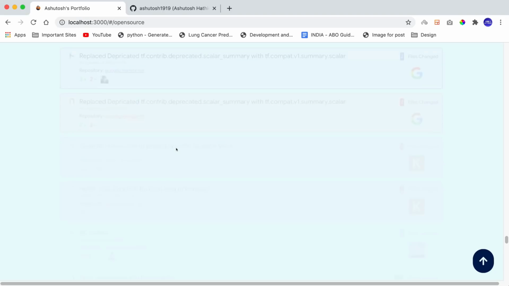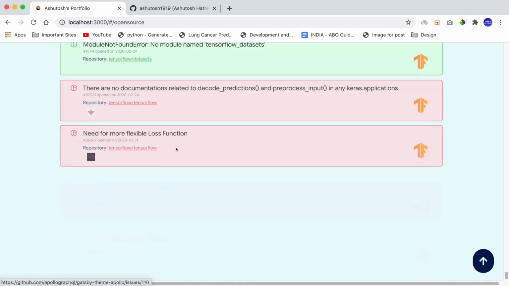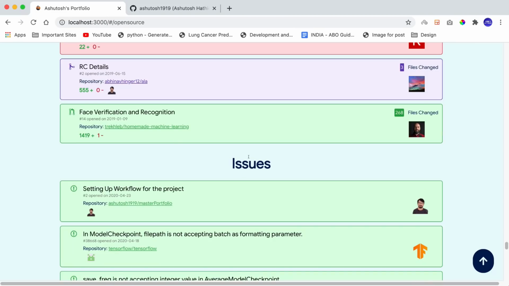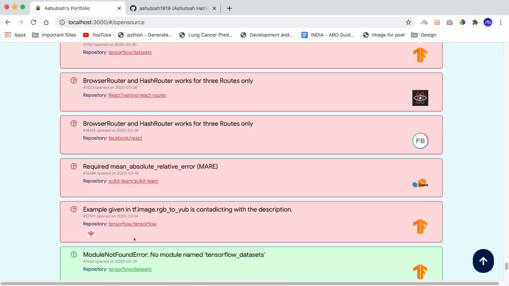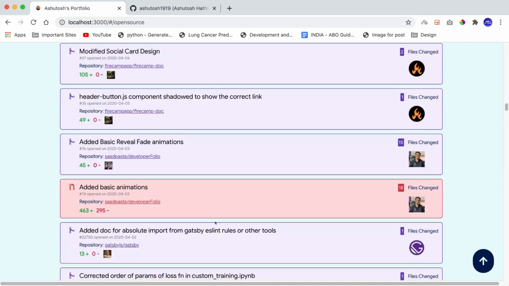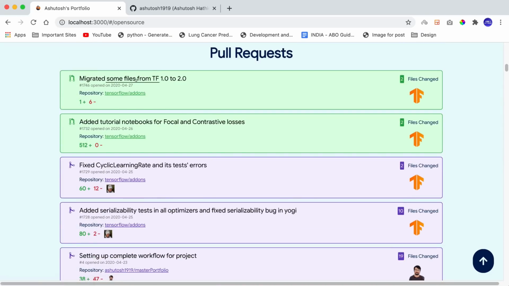And at the end we will also have information about the issues that the user has created, all the issues from the recent one to the old one. The pull request will also have all the details: for which user this particular project was associated, the repository where the user has contributed, the file changes the user has made, how many files a user has changed, when the pull request was made, and the number of that pull request.